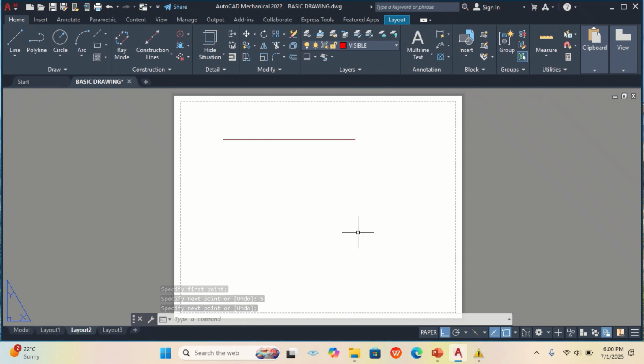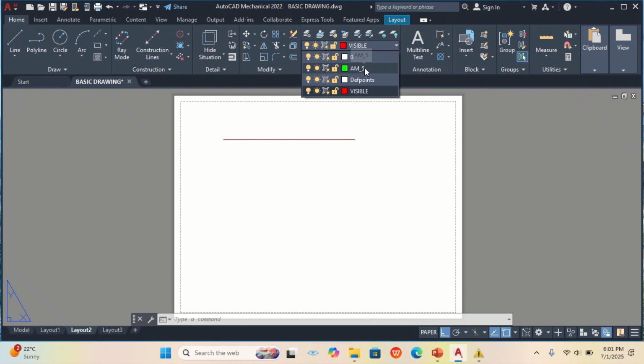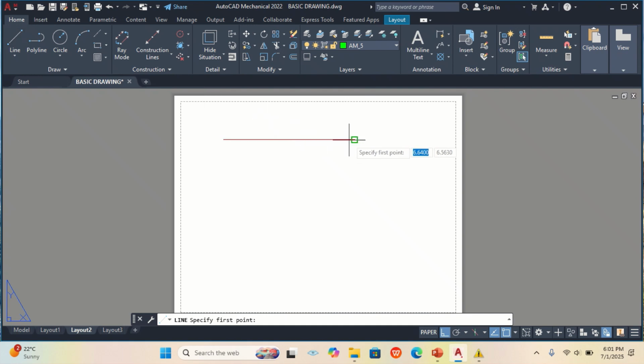Supposing on this other end, you want to introduce another line, but of a different color. So you can pick on this, then you click on this other layer, and let's see what happens. So you can just go to line. Again, OSNAP is activated. So you can see the color that we have is a different one. So you can just press enter.